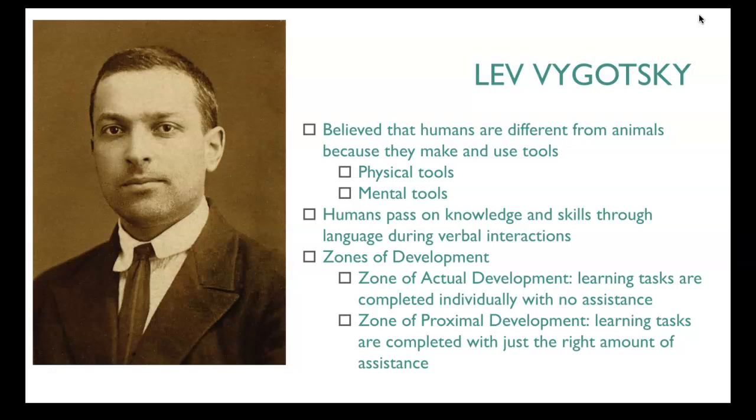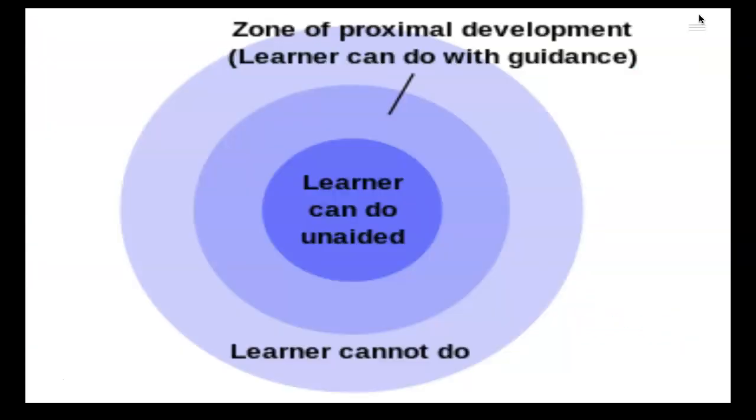Think about when you learn to drive a car. When someone learns to drive a car, they may have an idea of how to do it from watching people drive cars. Like, I know I have to go in, I think I have to turn this key, but you're not a very good driver, probably, until someone actually shows you how to do it. Maybe you watch some videos and you read the book on what the rules of the road are. That is your zone of proximal development. And all those things, the videos, the teacher, the book, are, in fact, the supports that you use to get to that point where you can drive a car unaided, where you know the rules of the road and you know how to use the machinery that you have access to.